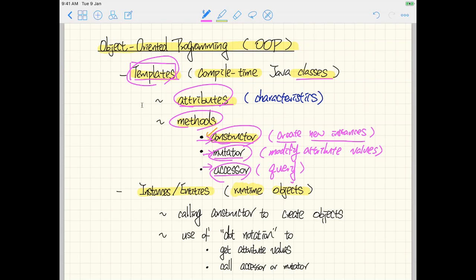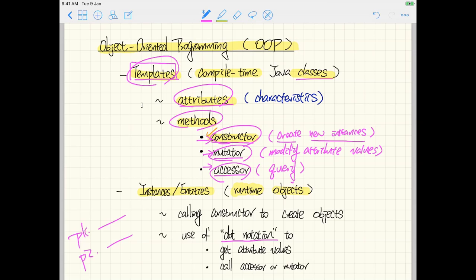And then we're going to talk about the dot notation. So for example, if you have points, let's say it's called P1, versus P2. If you say P1 dot and P2 dot followed by something, what does that mean exactly? That's something we'll also show you exactly what it means.